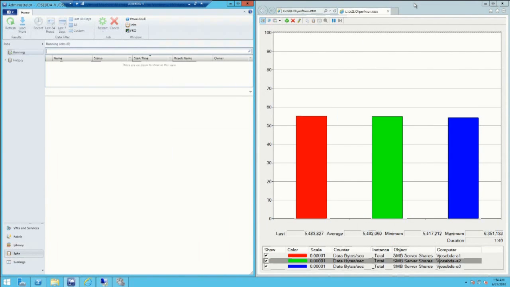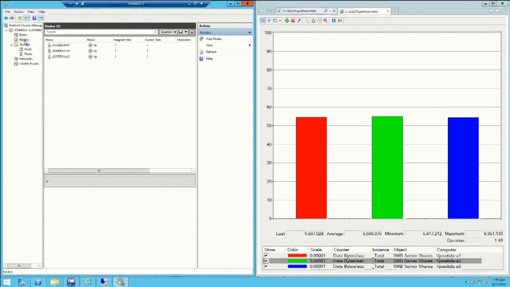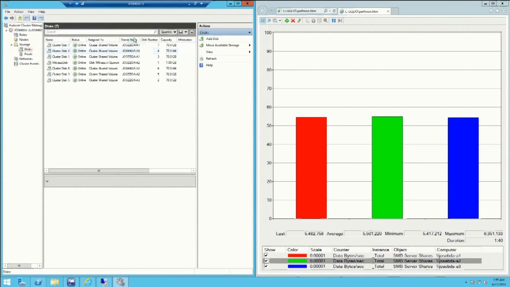Now going back to our other demo, we finished adding that node to the cluster. And now you can see that not only do I have 3 nodes in my cluster, but the disks in my cluster, if you look here, I'll sort by owner node.